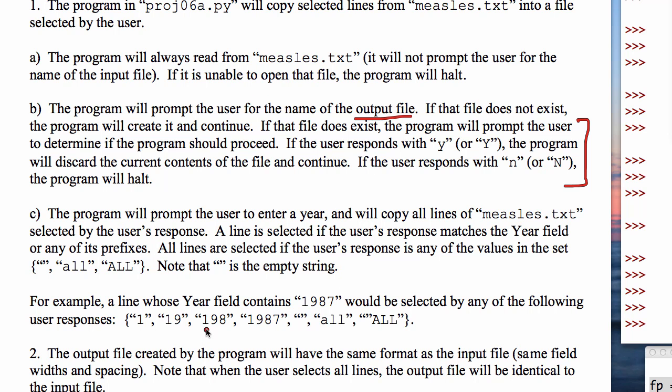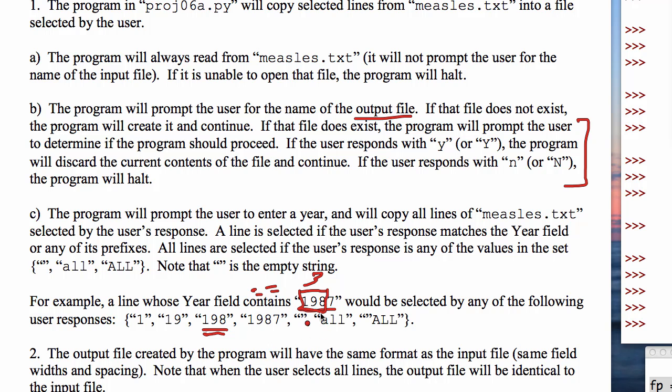For example, if I enter a 198, that's going to match up with 1987 because the 198 part matches up. And again, slicing is your friend here because we're doing a comparison of something that's 3 long, and I want to be looking at a slice that's the same length, and then I can do an equality comparison.